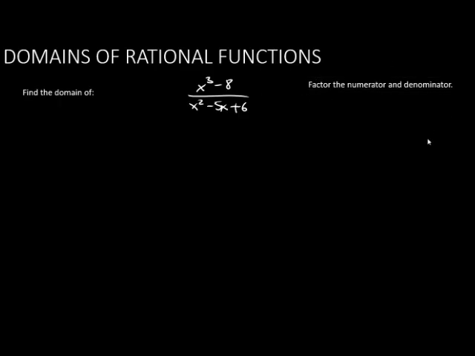On the numerator, we'll notice we have x to the third power minus 8. Now, third power expressions are usually fairly difficult to factor, but this one has a particular shortcut. Notice that both terms in the numerator are perfect cubes. We have x to the third power, which, since it's third power, is a cube, and 8 is one of our few perfect cubes. Since they're subtracted, we call this a difference of cubes.